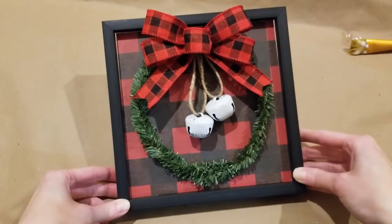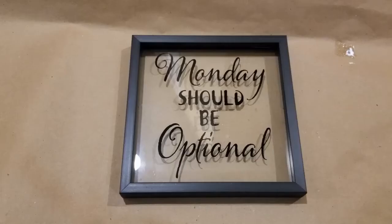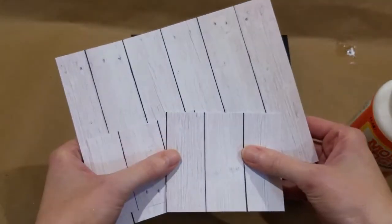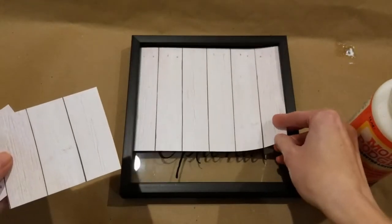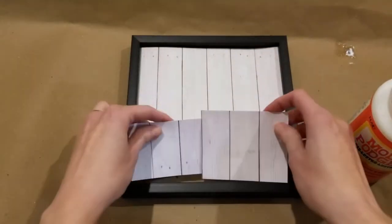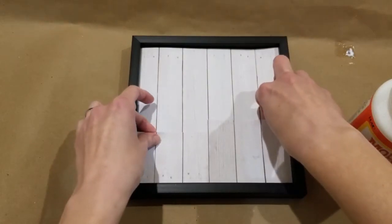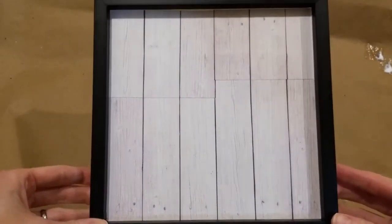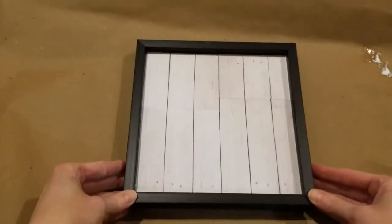So guys, I think this first piece is finished — I'm going to go ahead and get started on the second one. On the second piece, I do want to make it different, but similar so that they can be displayed together and kind of match. Now I wanted to use the things I already had, and this paper that I just love the print of and wanted to use — it just wasn't big enough to fit the entire piece. So I did kind of piece it together, and once I did, I was not loving it. You could really see the imperfections.